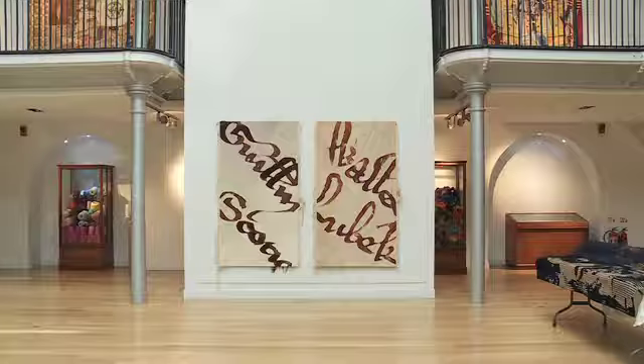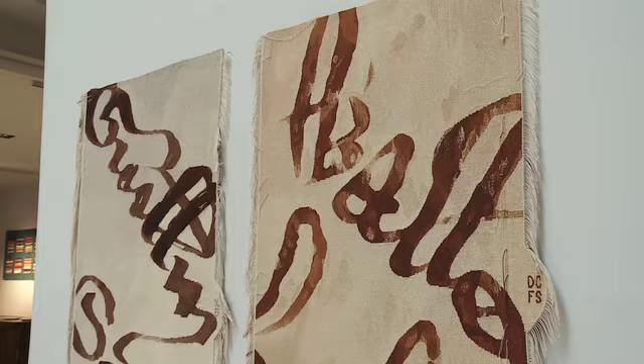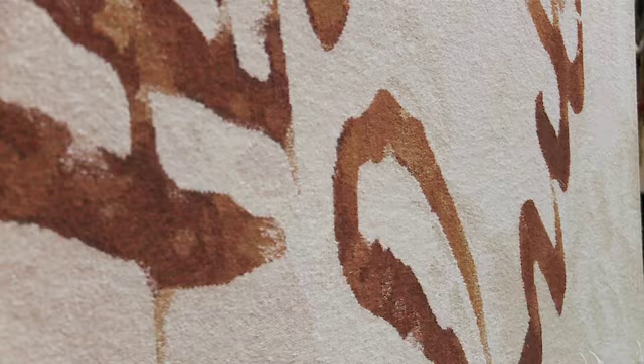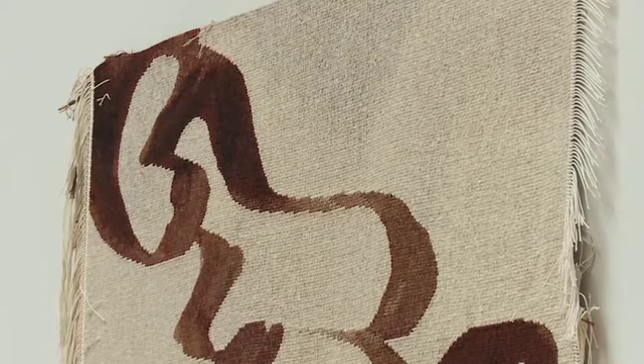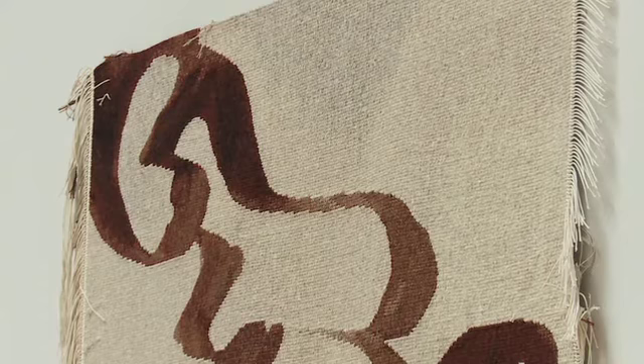Dovecote has been a creative and cultural ambassador for Scotland for ten decades now, so it's particularly exciting to have worked on this project. These are really significant letters, and to have the representation of these beautiful tapestries — with the light and the shade and the flow of the writing — will be a huge part of the exhibition taking place in August at the Scottish Parliament. I hope people will come and see the tapestries, learn more about Scotland's history, and see these two invaluable letters.